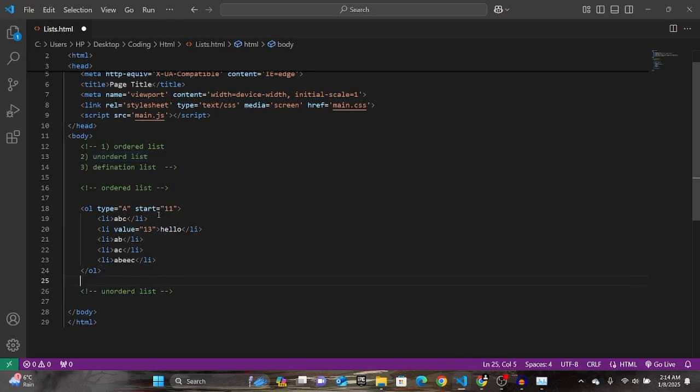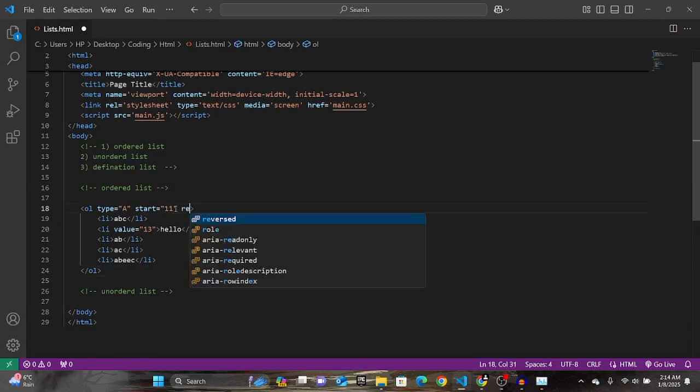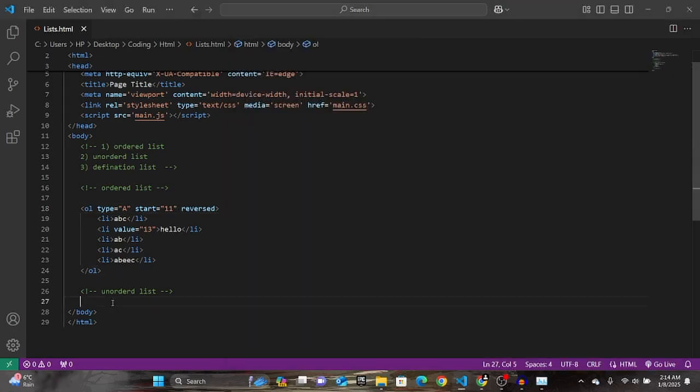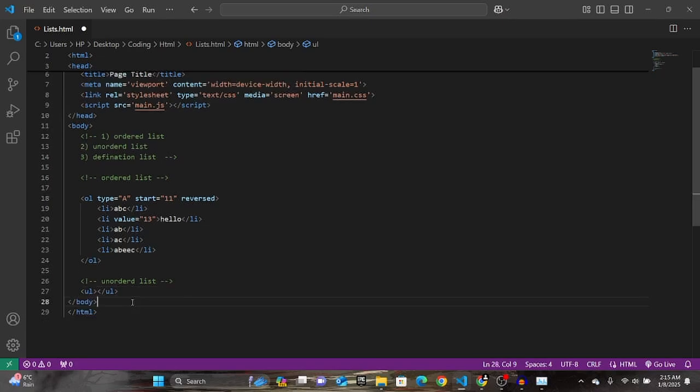If I want to start from back, I can also just type reversed, and it's gonna start from the back. Yep. So coming back to unordered list, it's very similar. Instead of OL, I'm gonna type UL, which means unordered list. And the li is gonna be the same, because that just means list item, right?